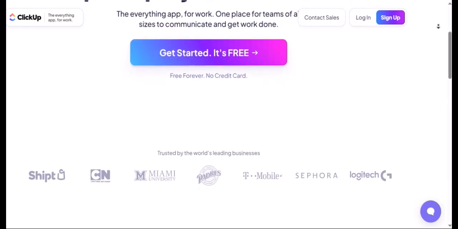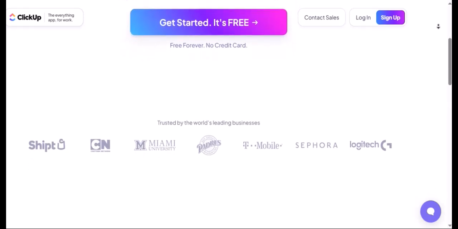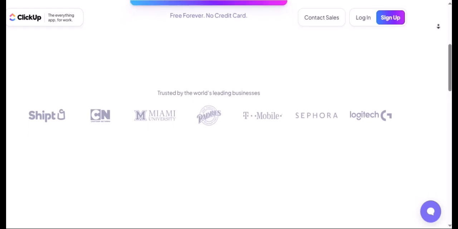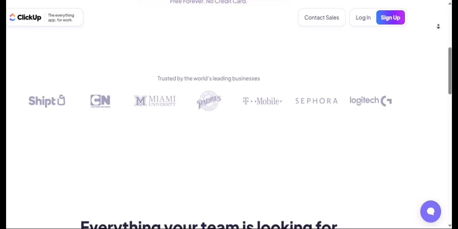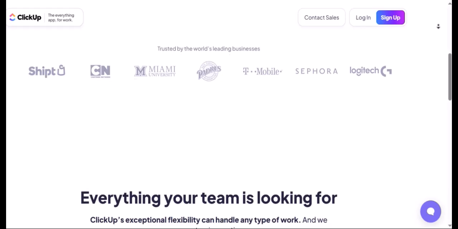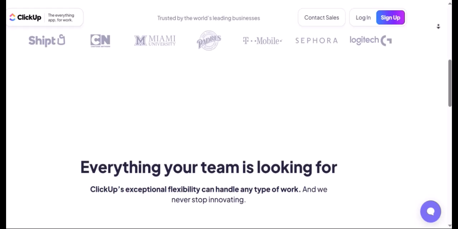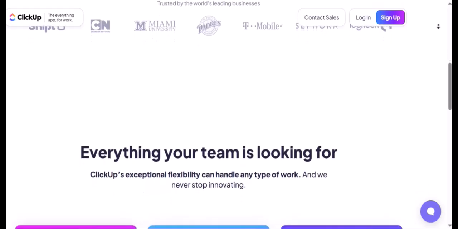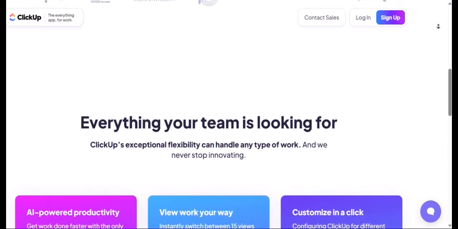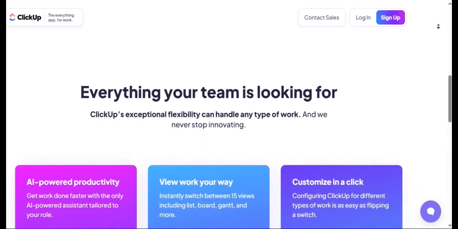The simple answer is that ClickUp can be effectively adapted and configured to function as a customer relationship management (CRM) system, especially for small to medium-sized businesses or for teams that prefer to keep their project management and client interactions within a single platform. While it's not a dedicated, out-of-the-box CRM like Salesforce or HubSpot, its highly customizable nature, robust features, and flexible views allow users to build a surprisingly powerful CRM solution. Let's break down how ClickUp can serve your CRM needs and where its strengths and potential limitations lie.